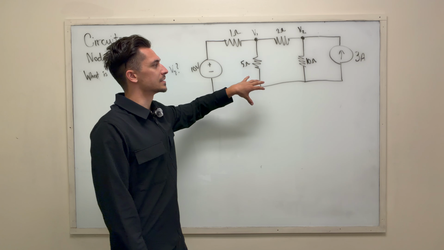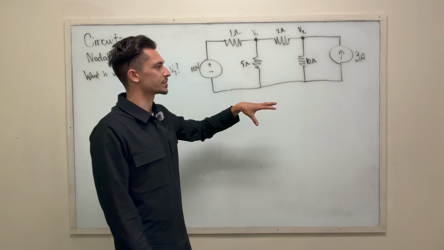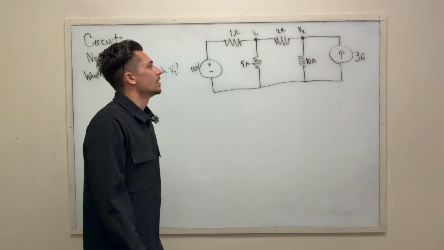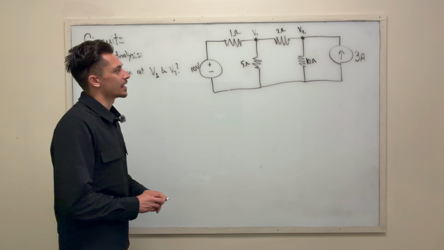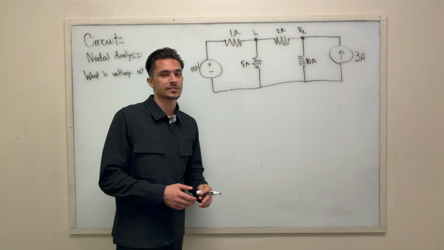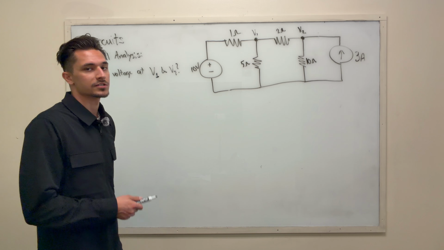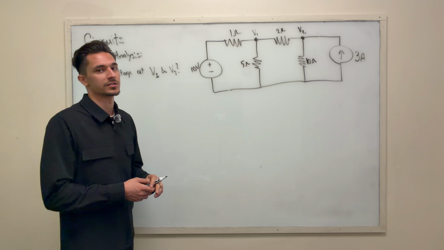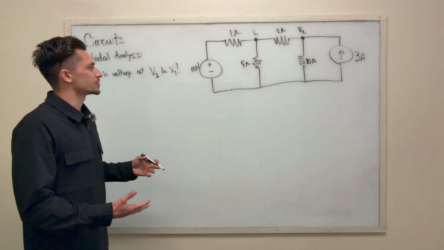And then the other thing is that instead of having a voltage source on the other side, we now have a current source. But besides that, I don't think there's anything here that really makes this problem too difficult. I think it's perfectly something that's right up our alley. It's definitely something we can solve. So let's get straight into it.